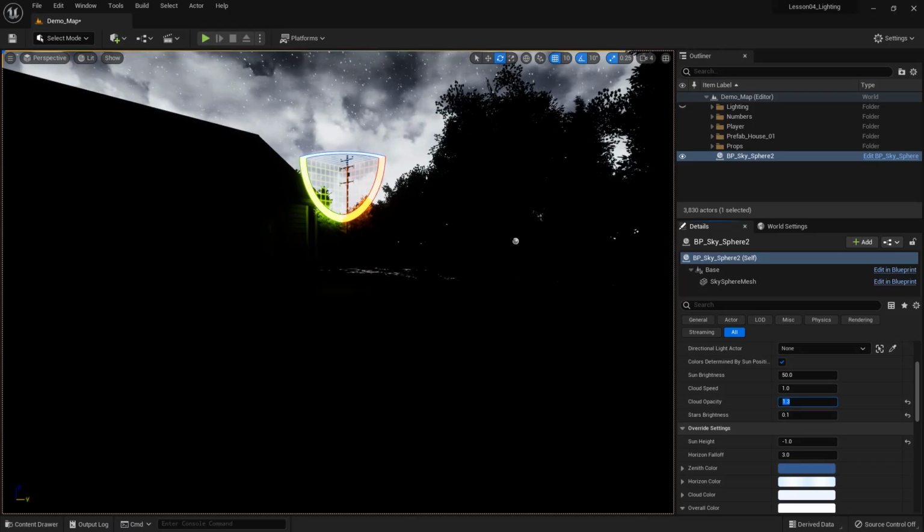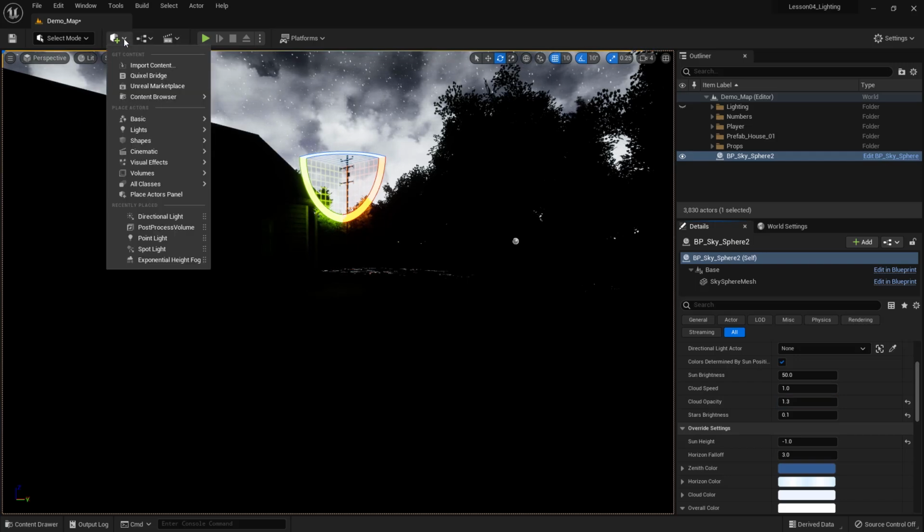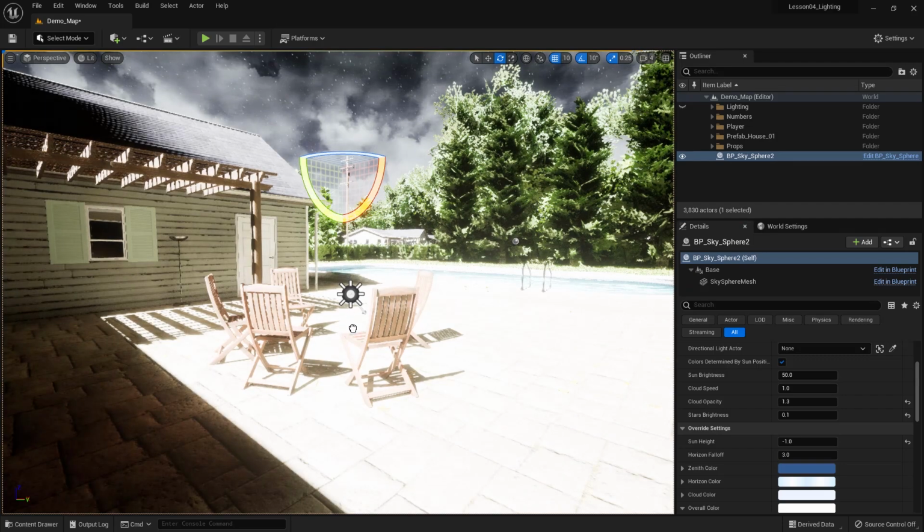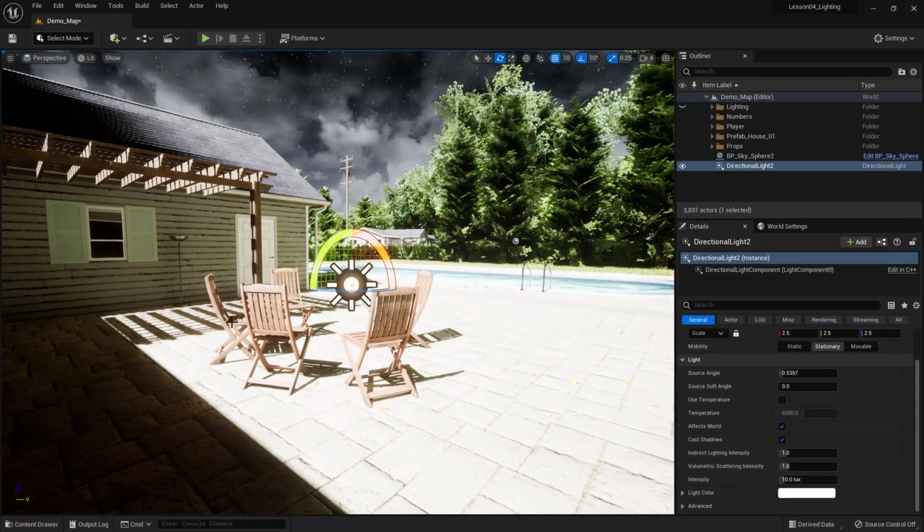Now, our moonlight is going to be a simple directional light because we don't have a specific tool to simulate moonlight. I'm going to go in here, go to light, and bring in a directional light. Obviously, we really need to work on that.